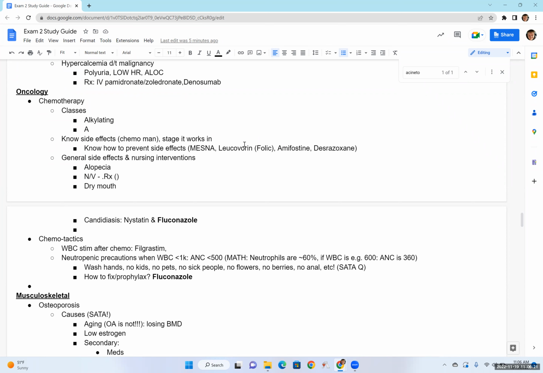And the nice thing about the DMARDs is there's overlap with lupus. So once you learn them once, there's a lot of overlap. They both have steroids. One of them has steroids forever, but both of them have hydroxychloroquine. Both of them have methotrexate, right? So we're starting on either two or three of those all at once. Those patients are getting combo drugs all the way through. And then we could keep adding MABs and such. And those are where all our MABs are, except for this one right here, denosumab, right?